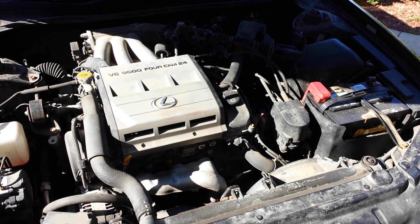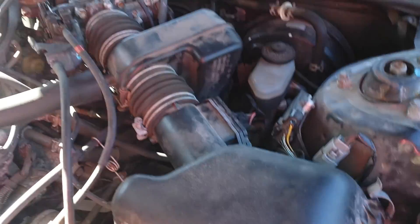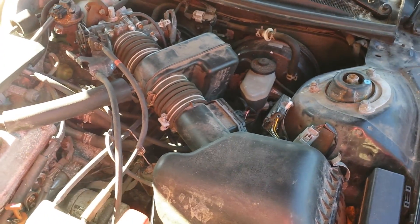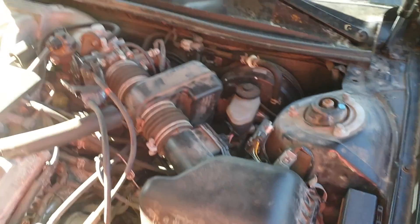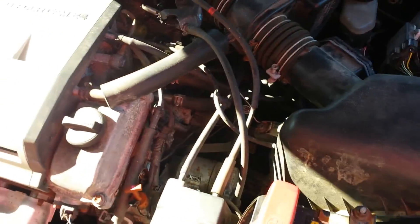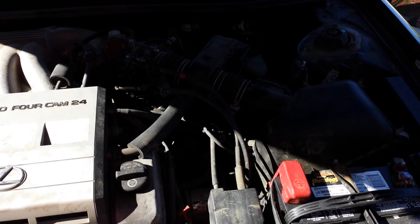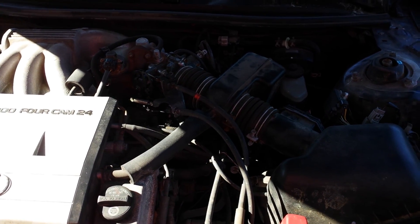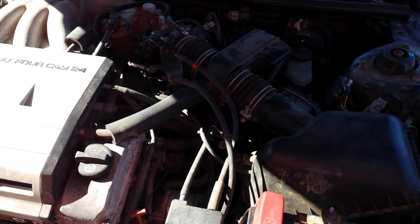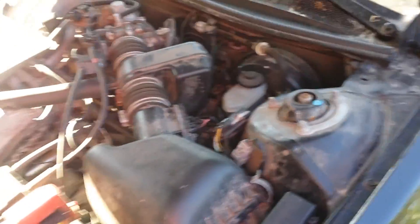By reading some forums I figured it was the idle air control valve. In order to get to that, I had to take the whole throttle body off. It wasn't too hard of a job, but getting the throttle body and all that off was not magnificently easy. Anyway, there are two lines attached to the idle air control valve that have coolant in them — so when you detach those lines from the valve, be ready to have coolant come out. In fact, most of my reservoir was depleted after I did that, and now the coolant level is low again. I'm thinking that's just because it needed to get everything recirculated back in there, but I'm hoping I don't have a leak.